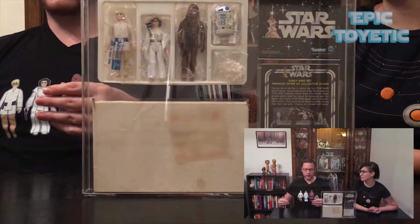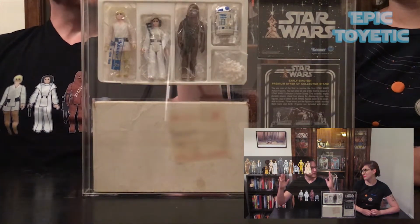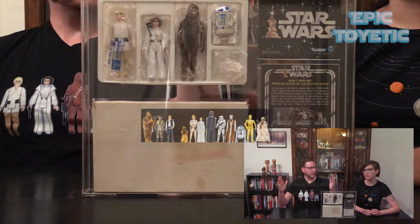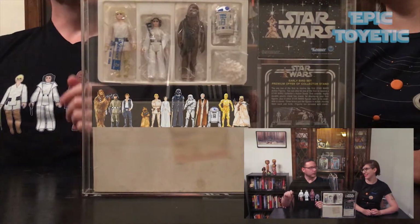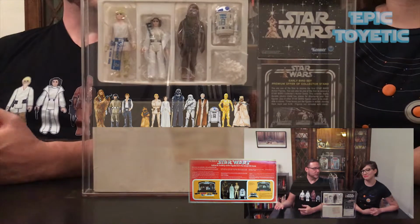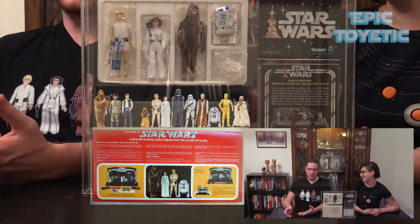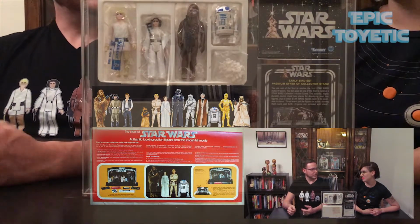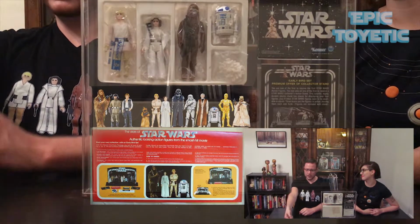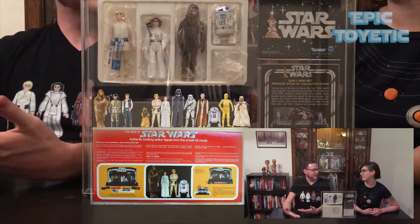It was a cardboard envelope that you could get. It had a graphic on it of drawings of what these figures might look like. It's not entirely accurate. And it had a little description, and every episode when I talk about what the early bird envelopes said, like Princess Leia with her Star Puff hairdo, and Chewbacca with his special laser rifle, and R2-D2 with his click-click computer sound. It also said Luke Skywalker has a special lever in his arm, and his lightsaber can come out ready for action. It had a little flavor text like that.